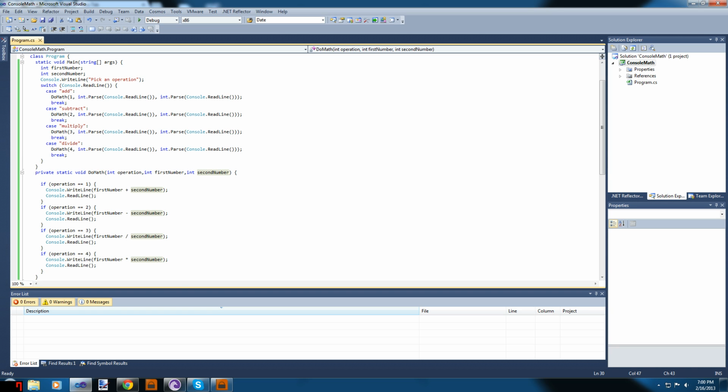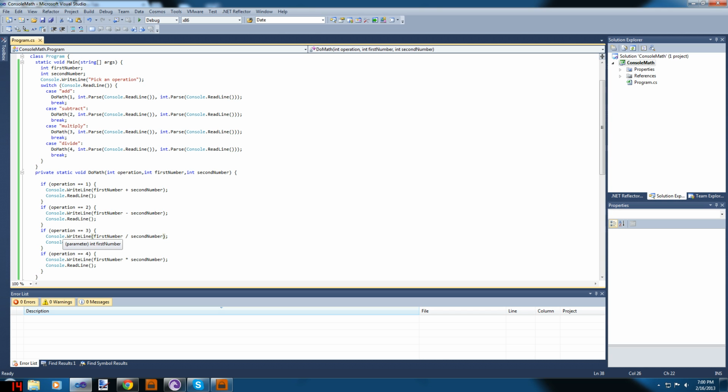We actually messed up. Case multiply, do math 3. Okay, so that means that the operation is 3 when the person types in multiply. If the operation is 3, we're going to execute this code.